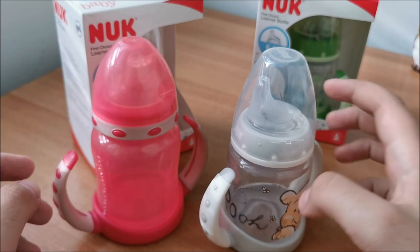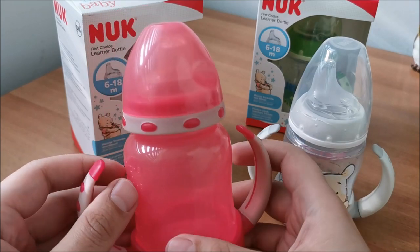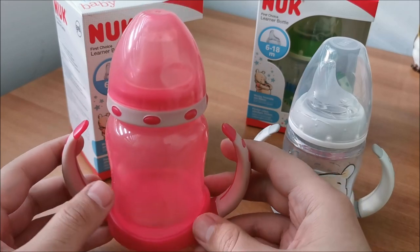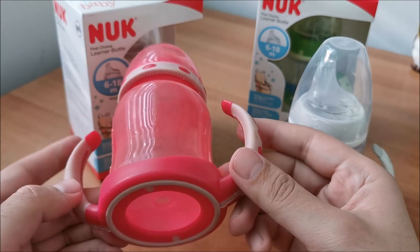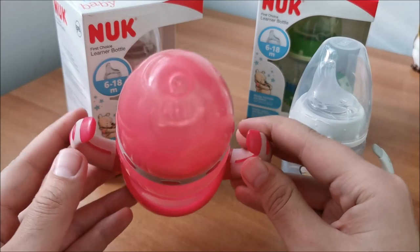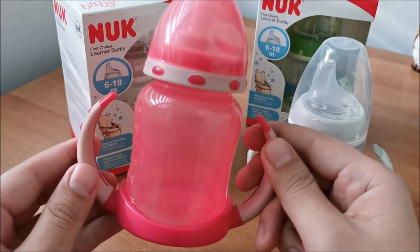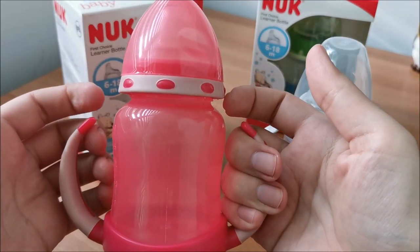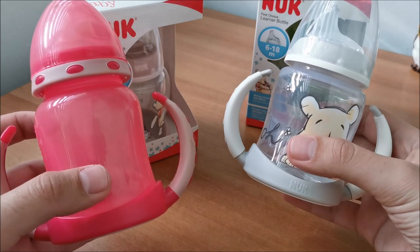Let me quickly tell you the story of why we ended up buying these Nooks. We were in a pinch about a year and a half ago, and we bought a bottle for our daughter because we forgot to bring her drinking bottle. We bought this Chinese no-name from a pharmacy, and she loved it. From that day on she only drank with it. She really liked the fact that it had these handles with two holes - they seem much better than the ones that come from the top.